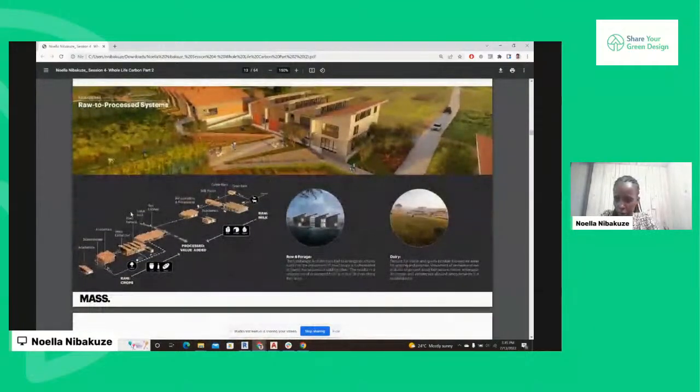Yeah, so this is a typical section where, for example, as you walk through the campus, you can see where your yogurt is coming from. There's cow, there's milk, and then there's value add.